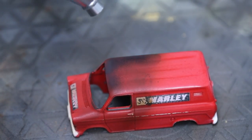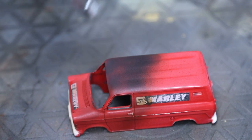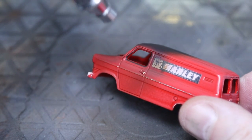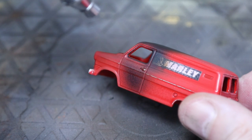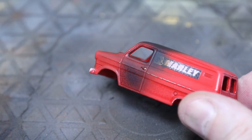And then we're going to use black, and we've not got the pressure too high on this. And we want to get close to the edge of that smoke line that we've fitted, but we don't want it to go totally up to it. So it just leaves a little sort of transition. You can just see on the Marley sign there, it looks like there's a little burnt bit where the smoke has covered it.